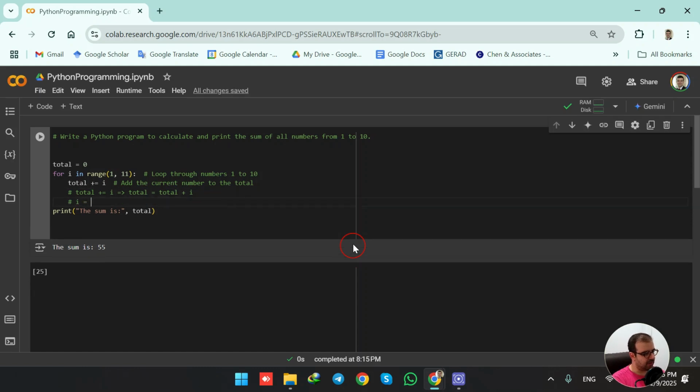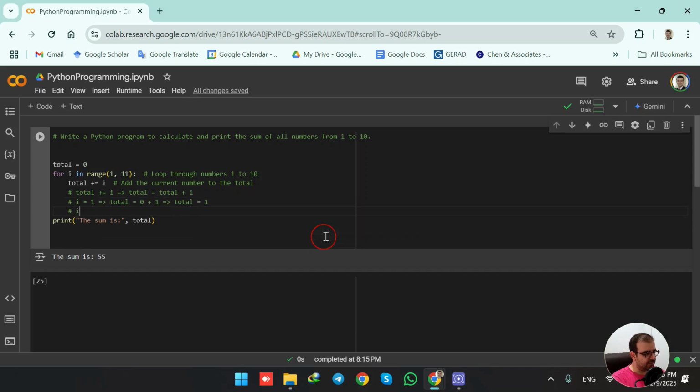So this is the formula. The first time i equals 1, we enter. It means that total equals, so total is initially set to be 0, okay? So new total equals 0 plus i equals 1, plus 1. So total equals 1. Then i equals 2. Total equals 1 plus 2.